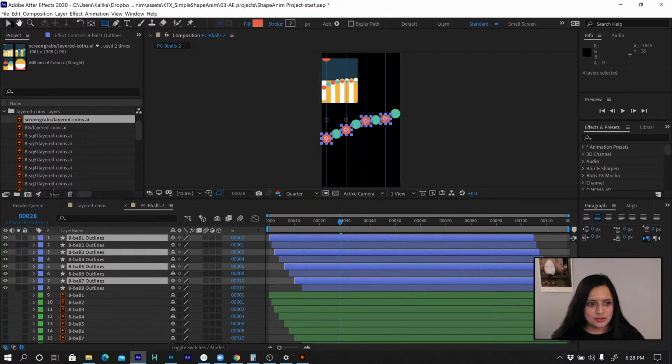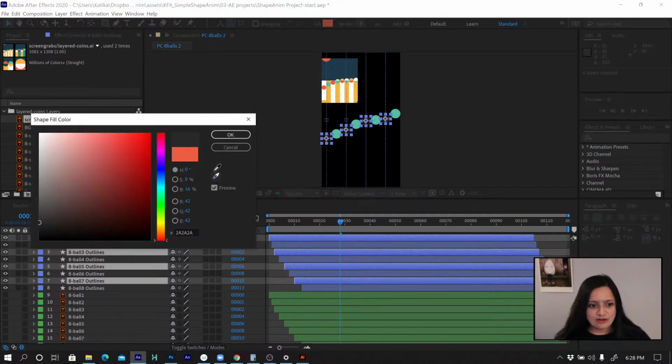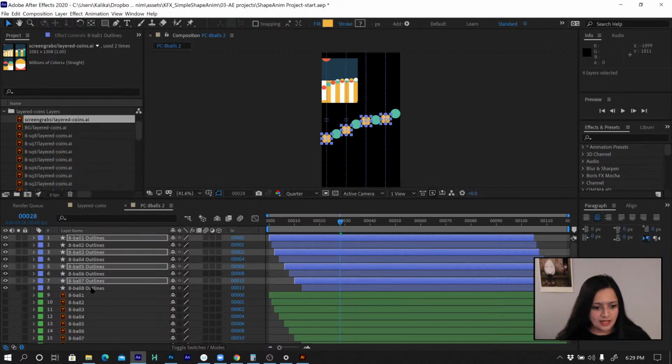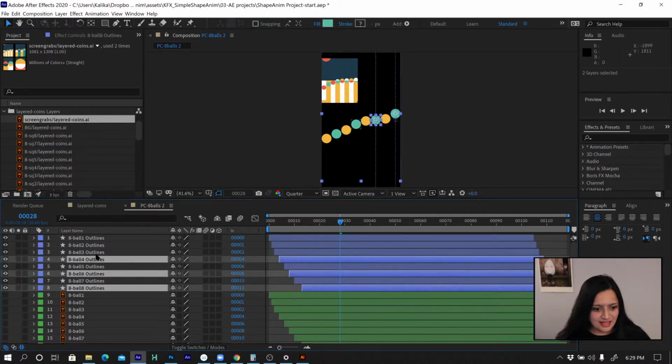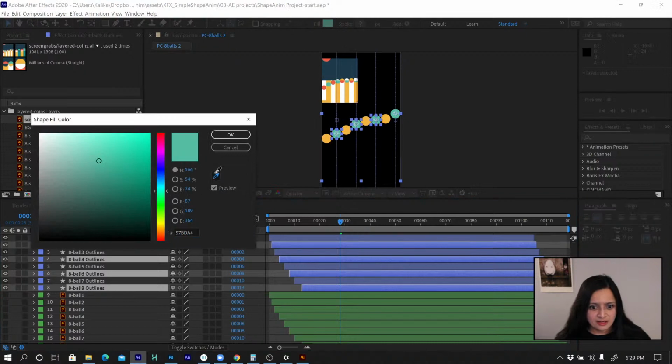And the cool thing is when you're in the shape tool or the selection tool, when you have a shape layer selected, it lets you change the fill color of all selected shapes at the same time, which is really awesome. So you click the little fill color, you click the eyedropper, and you come up here, and we want the first, third, fifth, and seventh to be yellow, and then I hit OK. And then I want the other guys, all the even numbered balls, to be white. So click the fill, click the eyedropper, click the white.